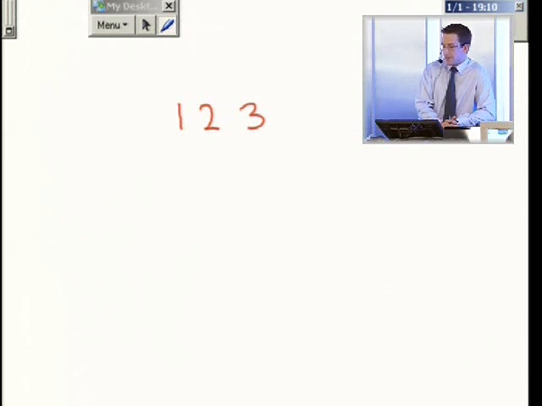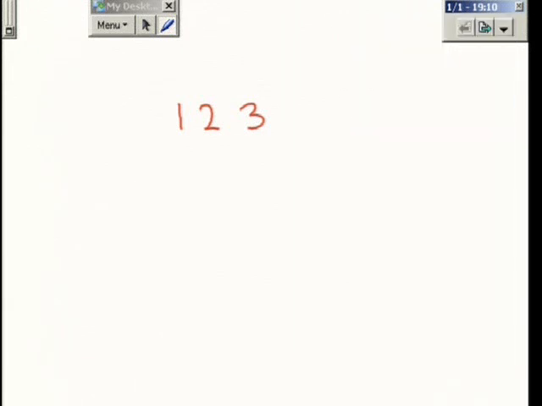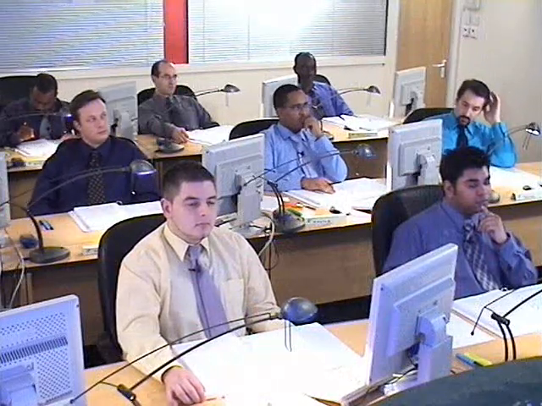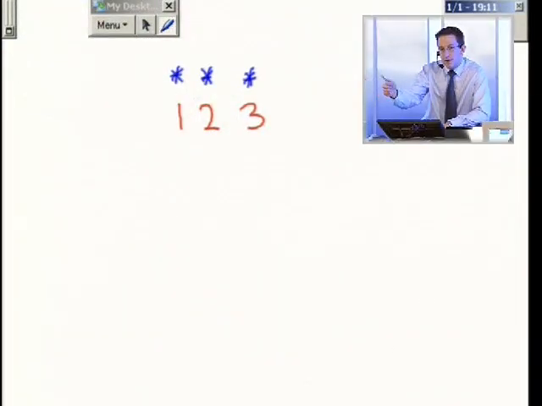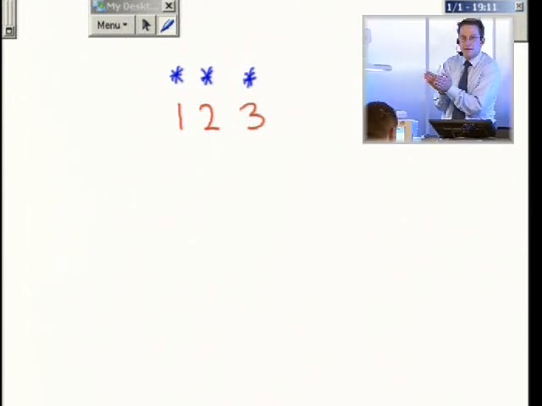Because they're three digits. Okay, but if I said three hundred and twenty-one, there's still three digits. But which way am I reading it? Left to right. I... No, no. Which way was I reading it? Right to left. Is that the right way or the wrong way? Wrong way. Which way do we read it? Left to right. So, we read the one first, then the two, and then the three. So, Chris is perfectly right. When he said to me a second ago, one hundred and twenty-three. He just used his knowledge of decimal numbering, which he's been using all his life, to work out what that number meant.